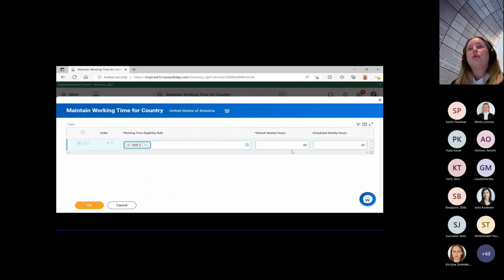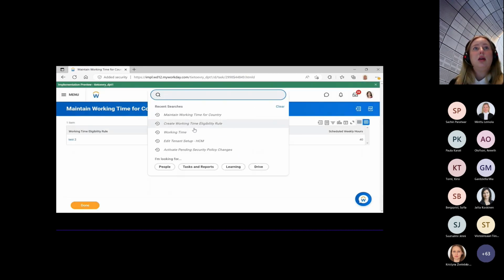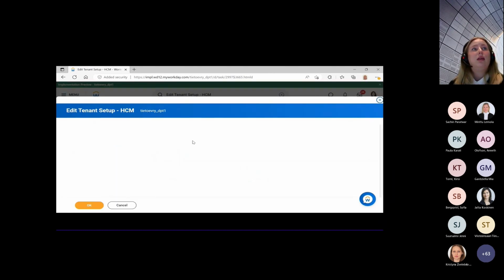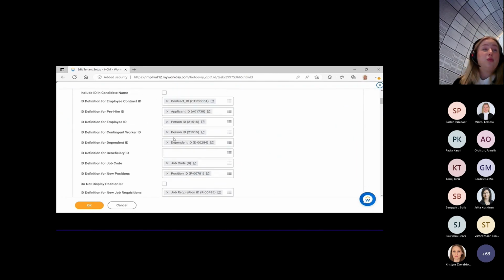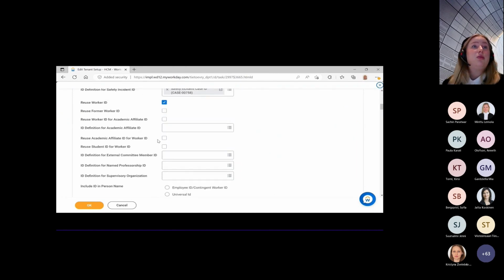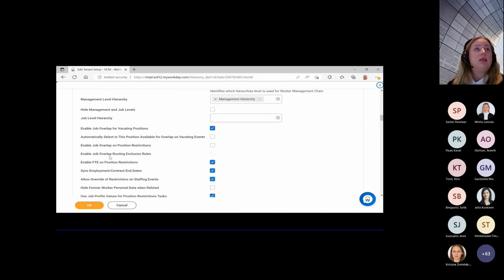And here you can also populate the default weekly hours and scheduled weekly hours. After this, if you wanted to pre-populate when you create a worker profile or create a new position, you need to go down to under staffing and select this enable FTE on position restrictions, which in my case was already enabled.